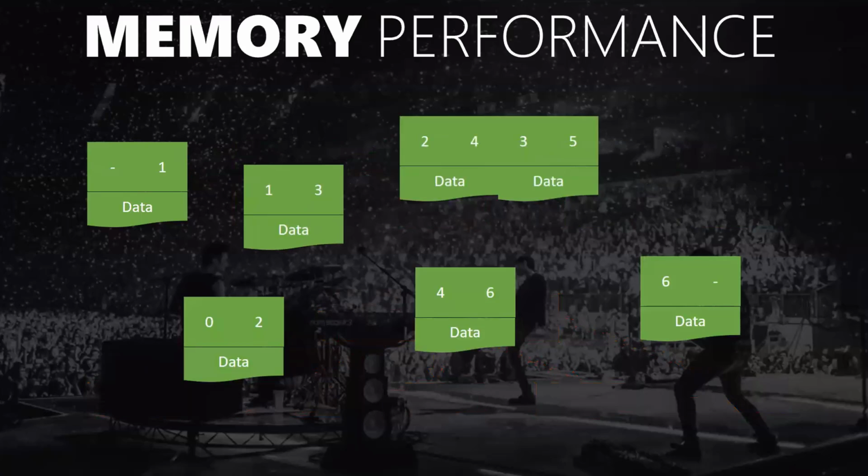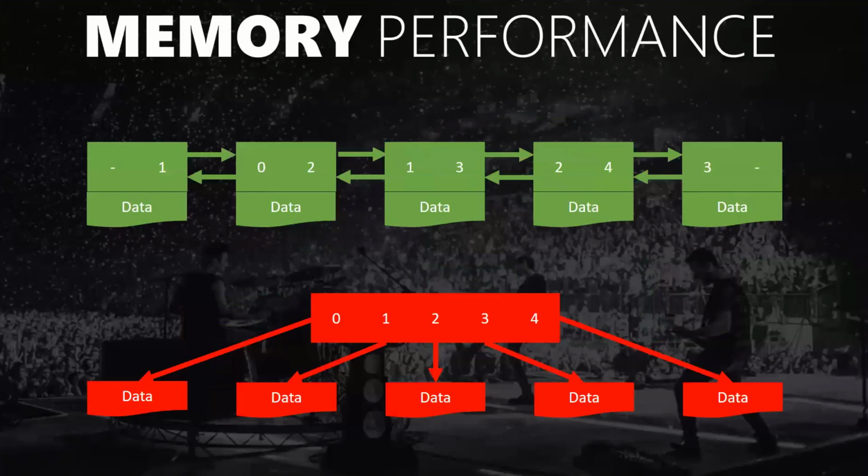So a linked list can be all over memory. The first object refers to the next object in the chain, and then that refers to the next object and the next object. So if we look at the first example, we can see that they are a direct chain. If we want to visit element 2, we have to go through 0, 1, and then 2 to be able to get to it. In a hash table, we can say we want to go straight there and get the data.